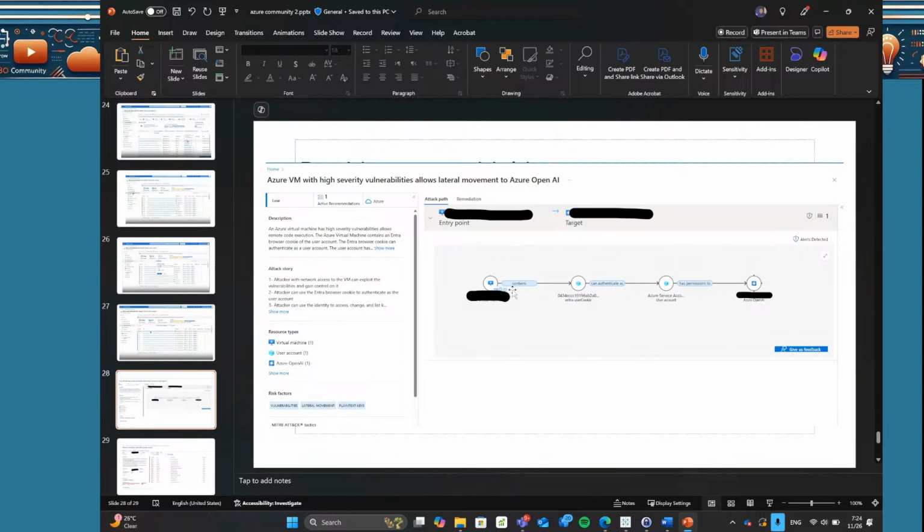But the risk here is, even if you have a managed identity that accesses this Azure OpenAI service through private endpoints, this machine can be compromised because of the security risk that comes to it, right? So the corrective action here is to update or fix the severity or the CVE that is raised by the tool.